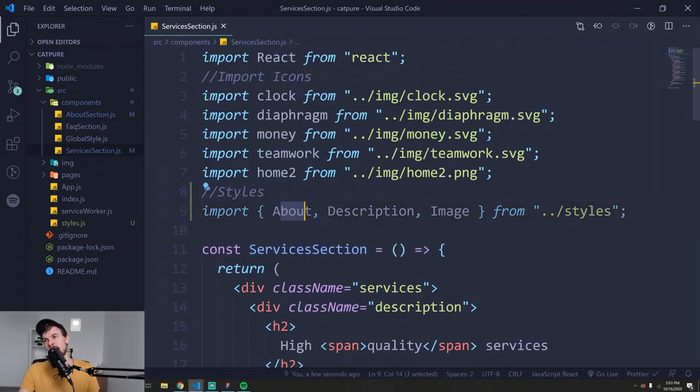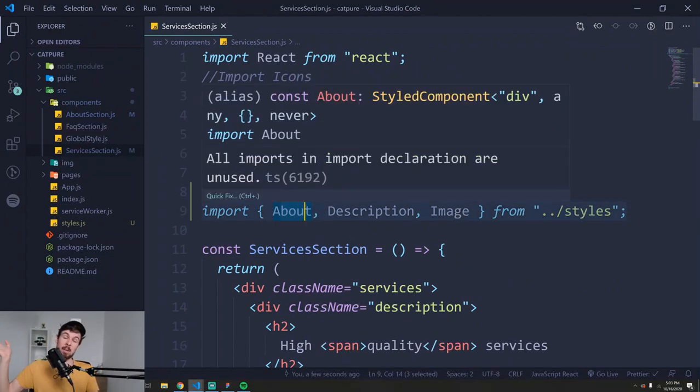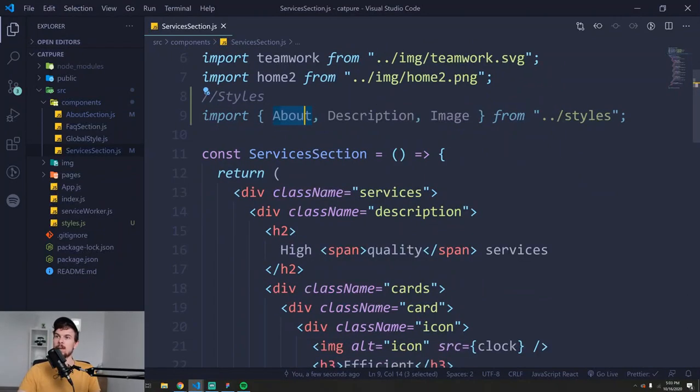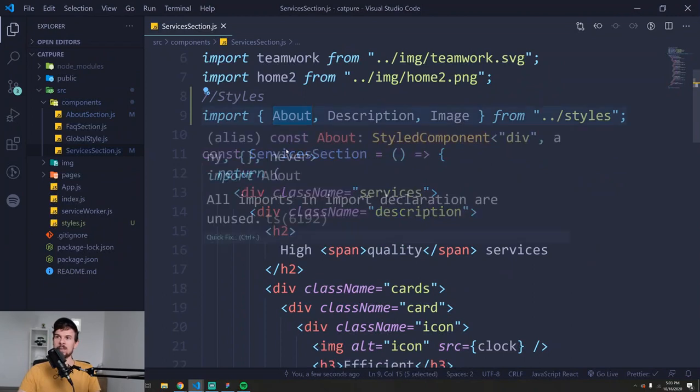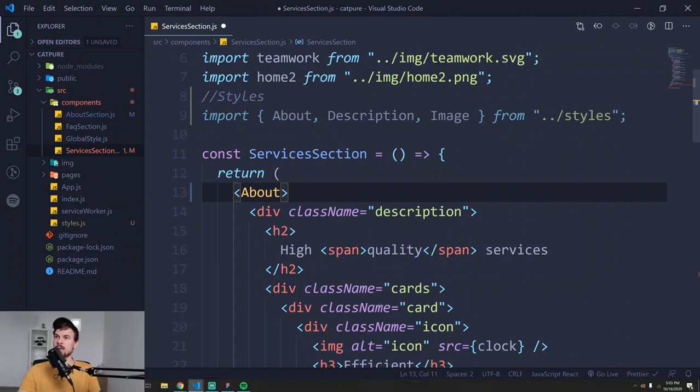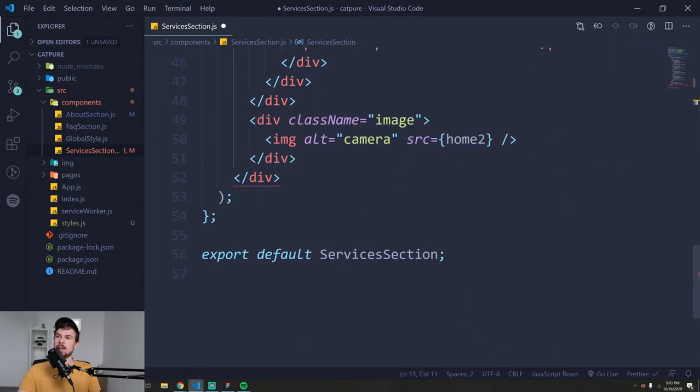Now this about, maybe we can change it to another name if you wanted to, maybe something more general like basic layout or layout. So you can do that if you want to. Okay, there we go. So now what I can do is literally take this about and paste it right here beside these services.